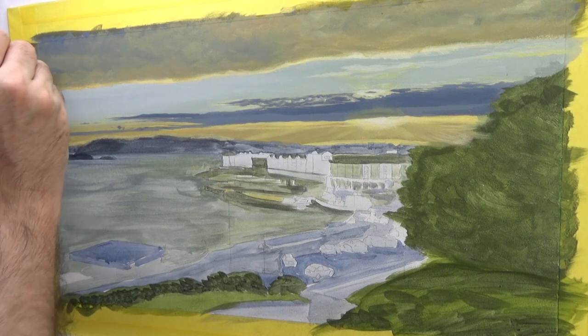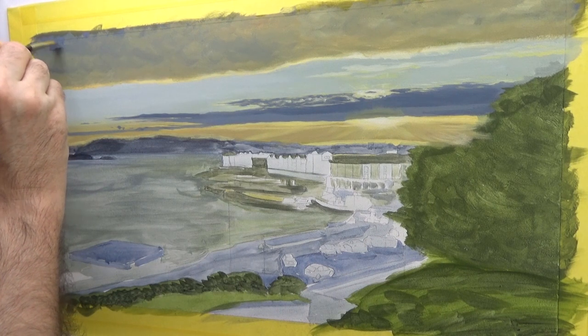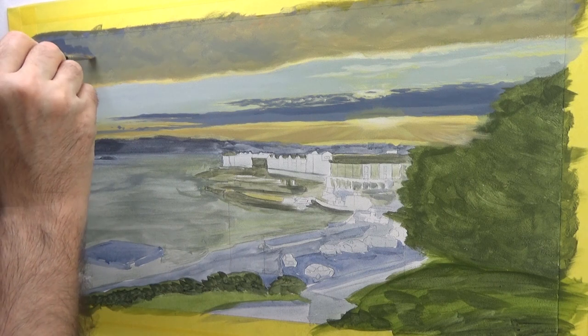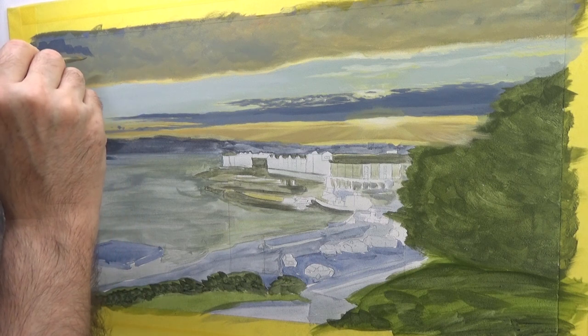I've let everything dry and I'm now going to have a second go at the upper clouds, which will add to the complexity and refine the colours a bit better.